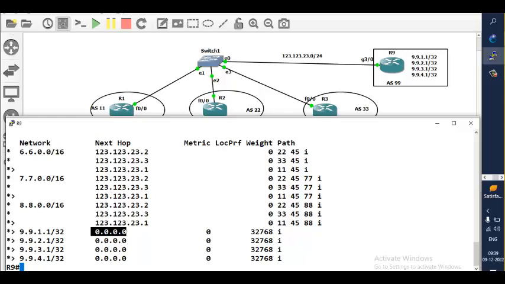Local origin is preferred over the learned one, meaning if the same network is given by someone else, that someone else's route will be available in the BGP table, but it won't be seen in the routing table, because the own network's local origin is preferred over the learned one. Right. So shall we continue with our weight?